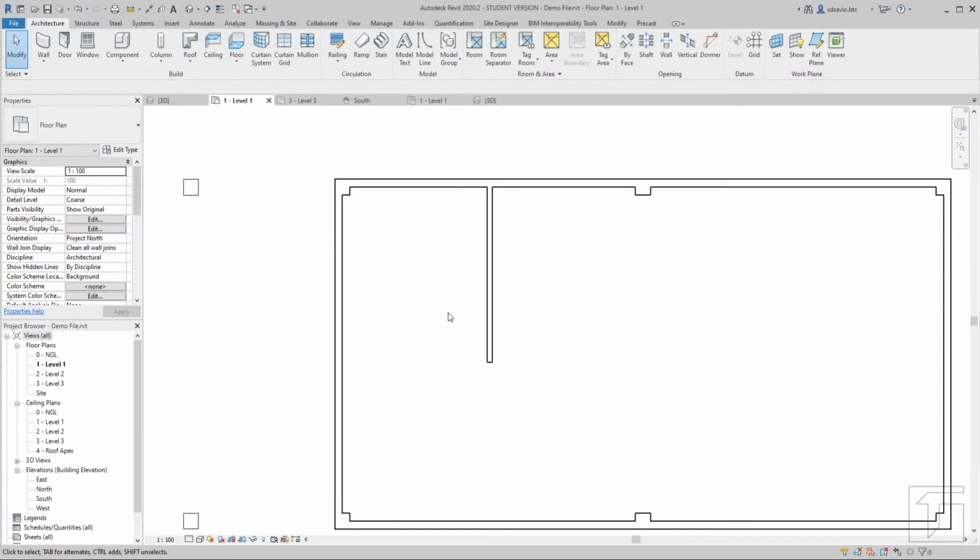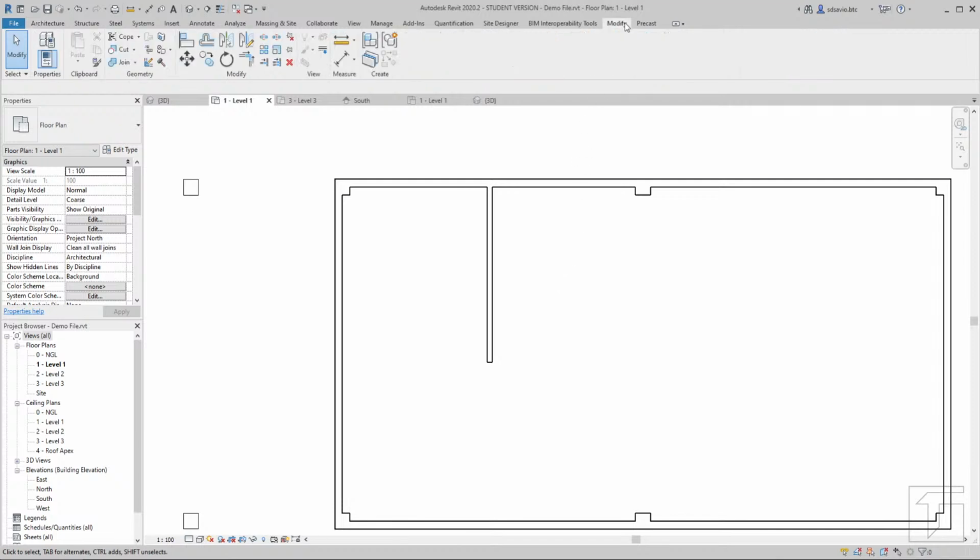So back to Revit. This time I will execute an offset command. To execute an offset command, the shortcut is OF, or we can go back to the modify tab here on the ribbon menu, and this one here is the offset command. So we click there, or we type OF on the keyboard, and then going to the options bar, you will see that the default value is 1000 millimeters.